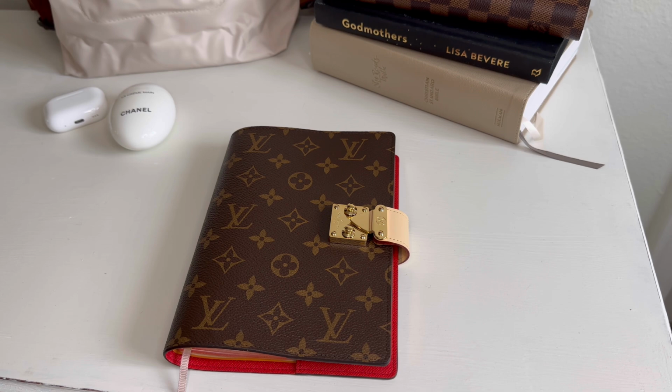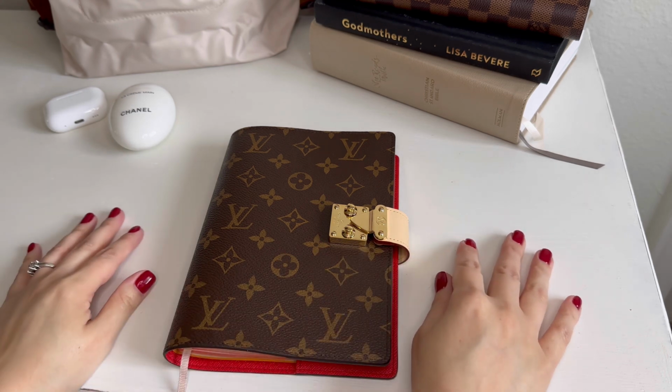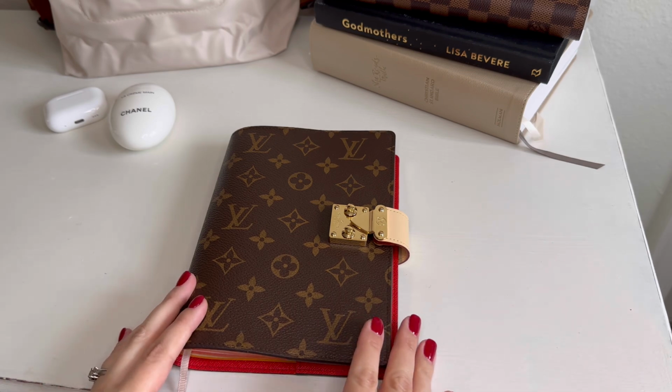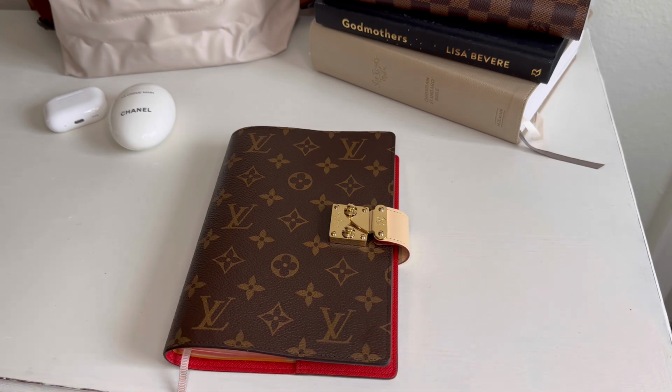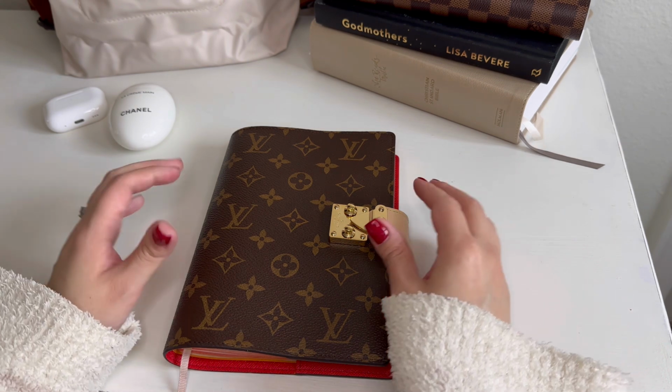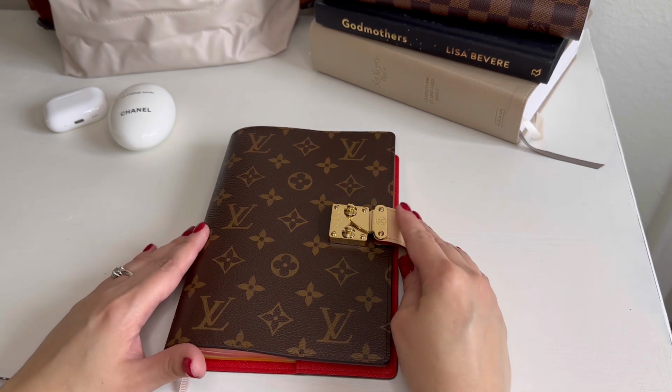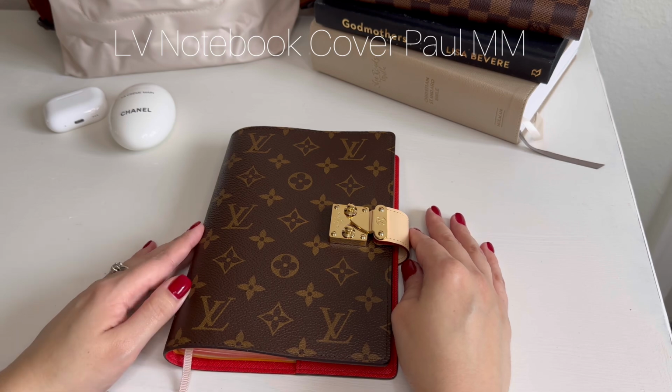As I had promised in a prior video on this notebook cover, I wanted to come back on and do an updated review. On my last video, which I will link in this one, I just went over the details of the Louis Vuitton Paul notebook cover in the MM. It just has the most complicated name, this little cover. It doesn't really flow, but I'll put it up on the screen here so that you can see the exact name of it.